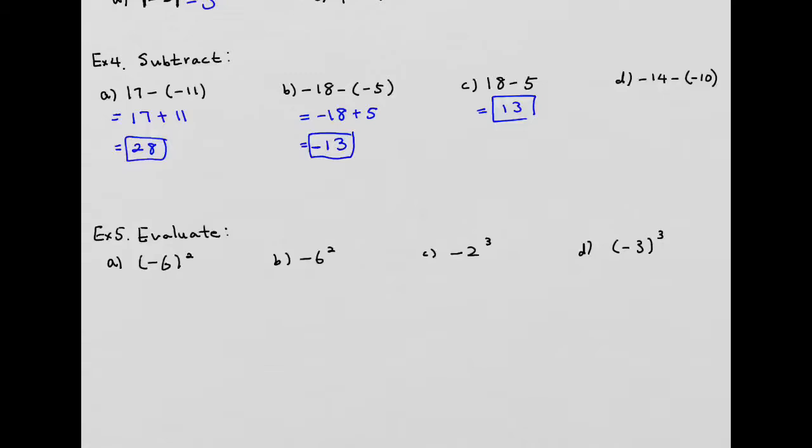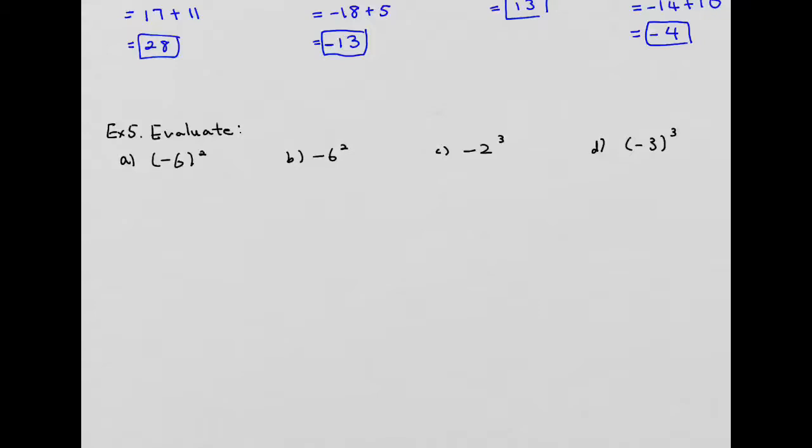The next problem, I have negative 14 minus negative 10. So again, I see the two signs right here between number. So I'm going to change that to one sign. And these two have different signs. So subtract 14 minus 10, 4. Copy sign from the bigger number, negative. And this is how I do my subtractions. There are many different ways of doing it, but I like doing this way.